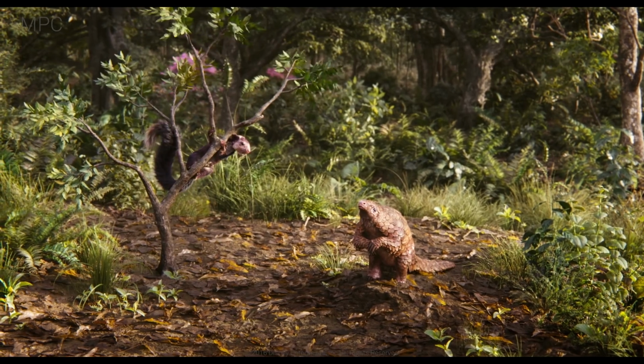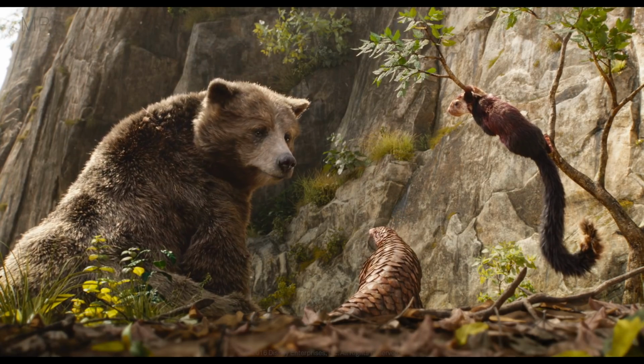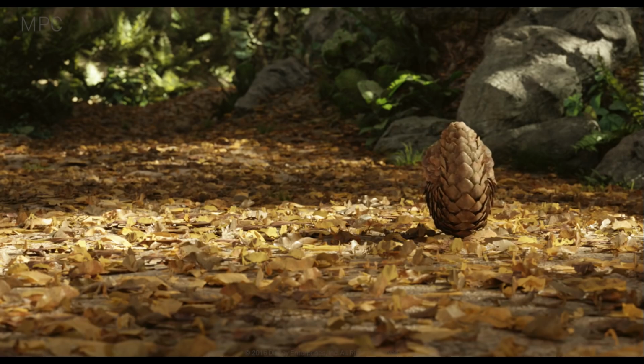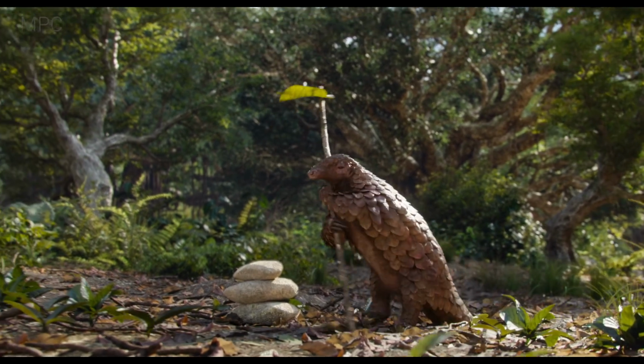The voice acting gave us our first clues for the performance and which way to take it, because that was selected by the director. But also we used things like the character's physical limitations. For instance, the pangolin is a very hunched over creature. It gave him a certain stature and gave him a little bit of a nervous edge. So we looked to various aspects of his physical appearance as well to inform the performance.